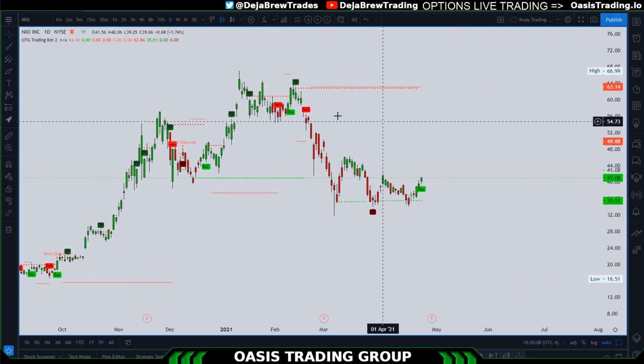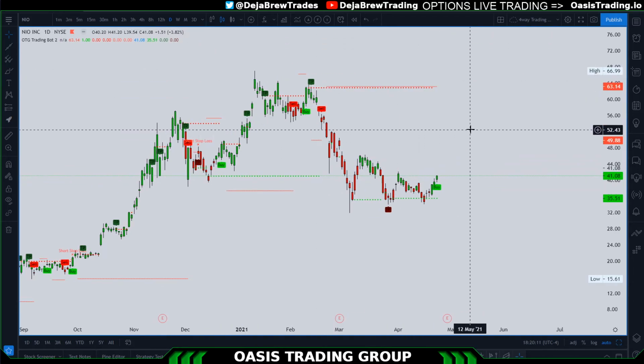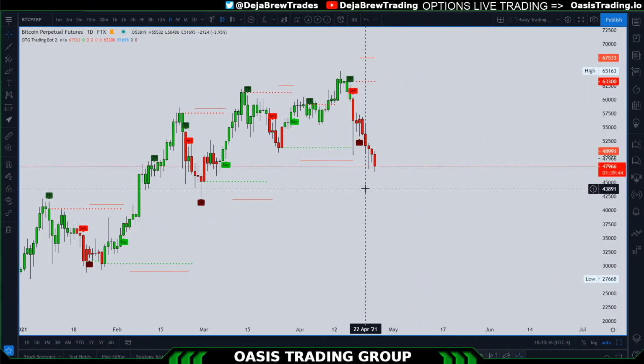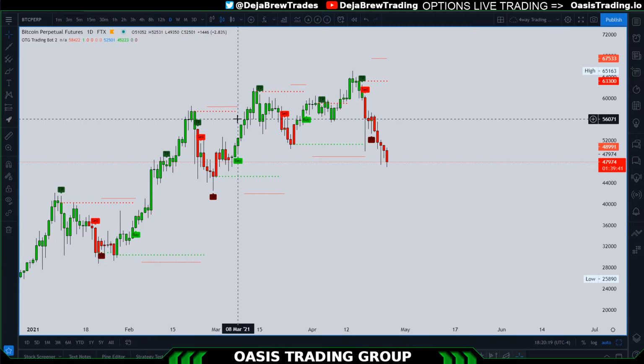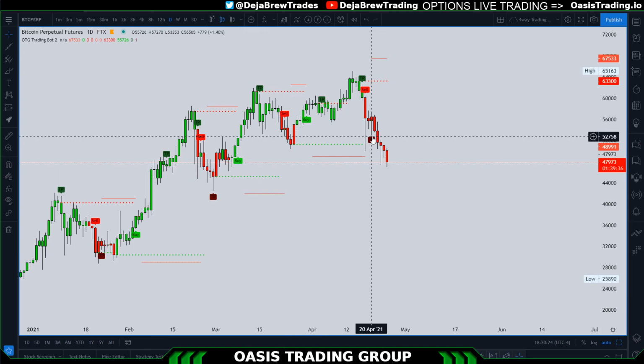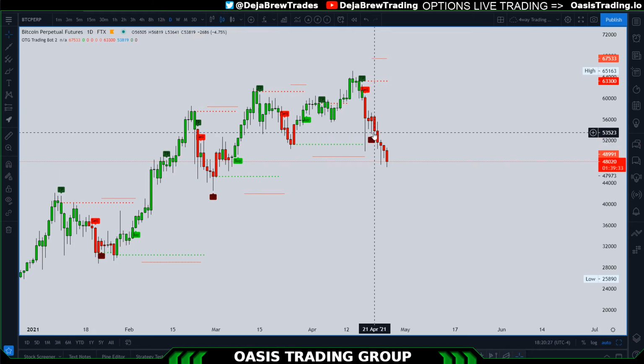Let's go back to Bitcoin as an example. The daily here is in a sell signal, right? So you're not going to be able to find a 15-minute buy that is in the same signal as the daily. But that's okay because you understand that you are reversal trading. If you're trying to follow the trend, the higher time frames should be following the same signal. If you are trying to reversal trade, the lower time frames should be in the opposite signal of the higher time frames. Okay?